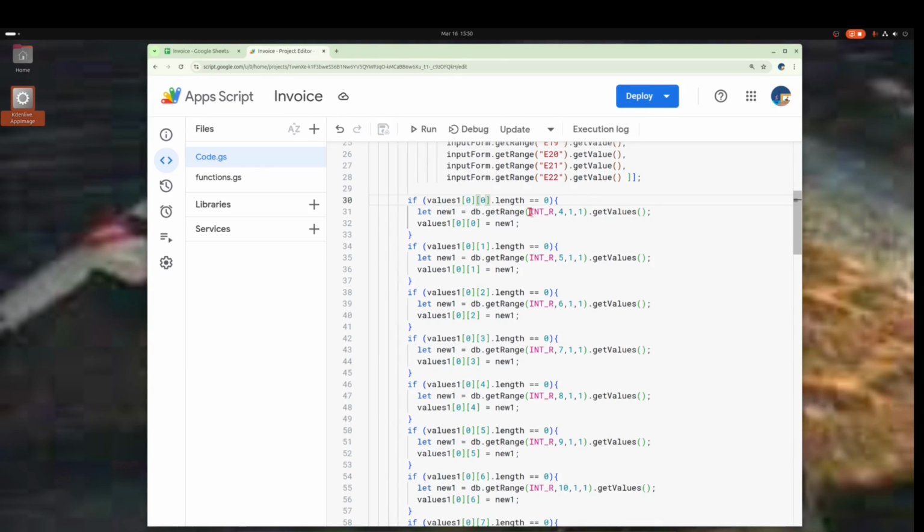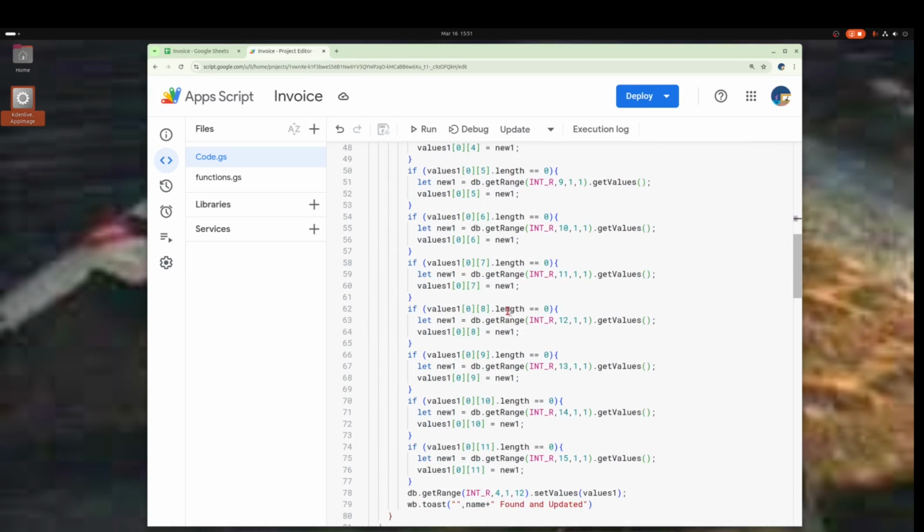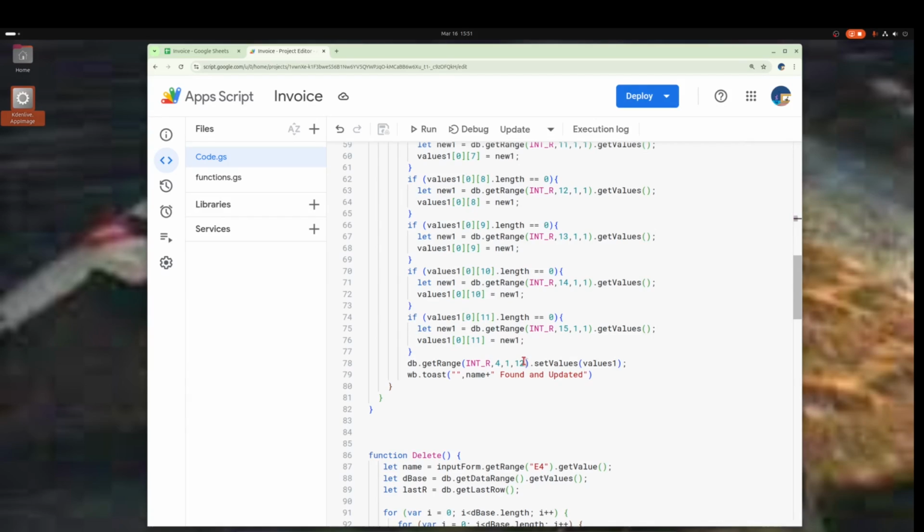That's what we're looking for. We'll do that for each field, and then take every value in this two-dimensional array and dump it, overwriting everything in that row found here. Then we pop up something that says found.